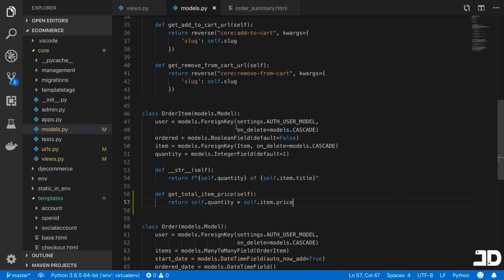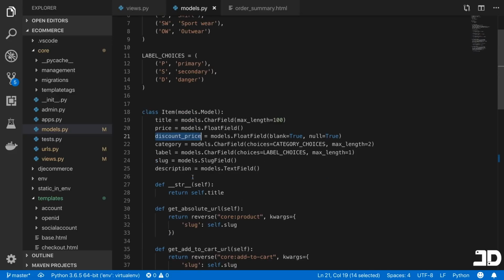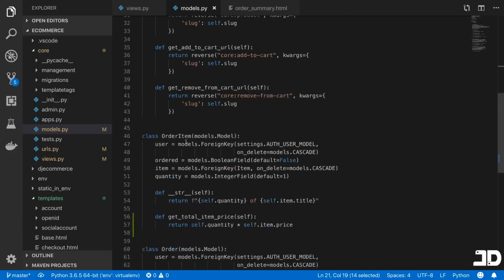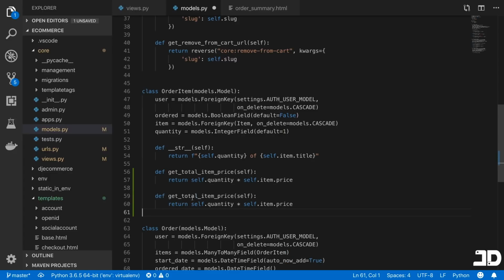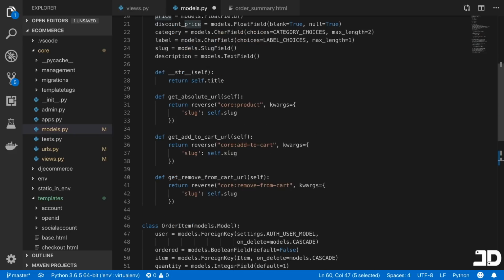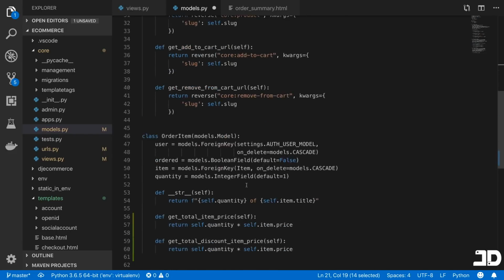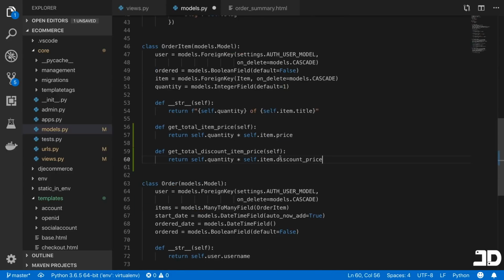Now, we also have the discount price. So that means that we're going to need a method that does the same sort of logic, but for the discount price. So we'll just say get_total_discount_item_price. And instead of multiplying by the price, we're going to multiply by the discount price.